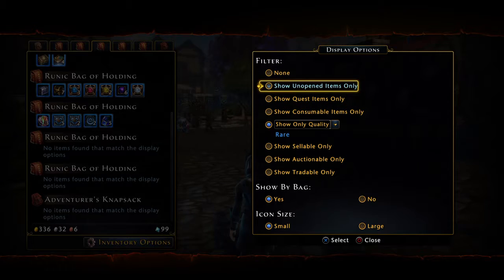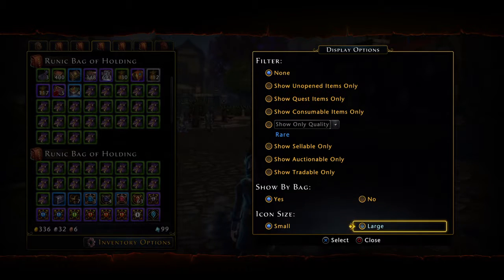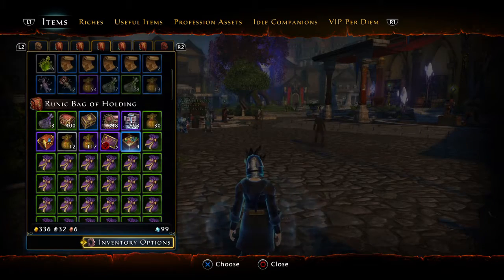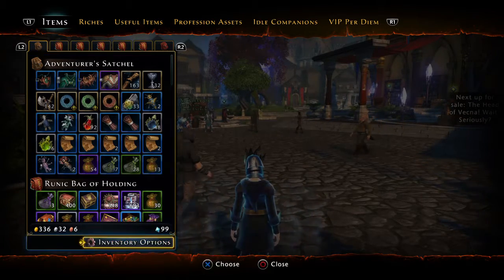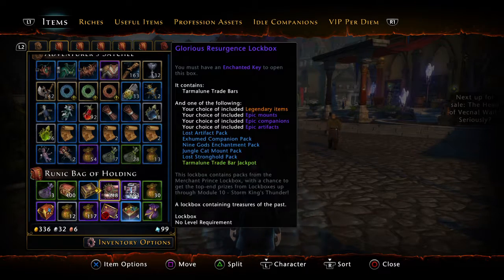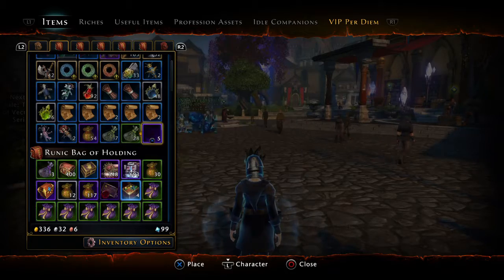So let's say we say filter is none, and we go ahead and go back to the normal size. So it's easy to go back, which is fine. But if I just was like, oh yeah, I only want to see certain items, so let's say I have these vouchers, these major gem vouchers.